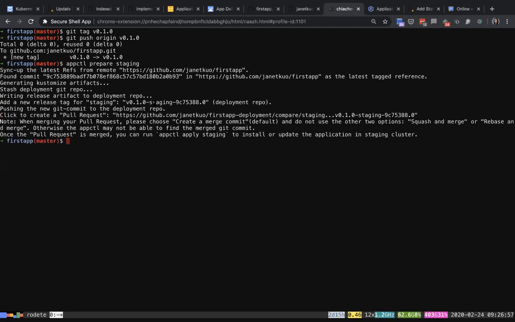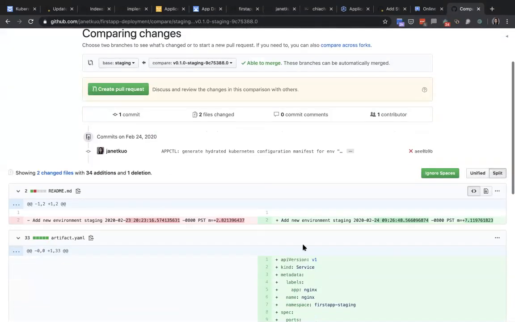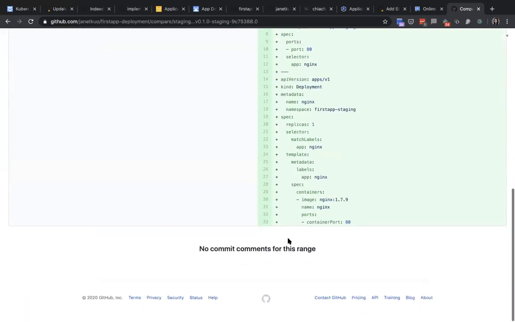So the tool is finding that commit for this tag and then creating a pull request. The pull request is created for the second deployment with the fully hydrated manifest.